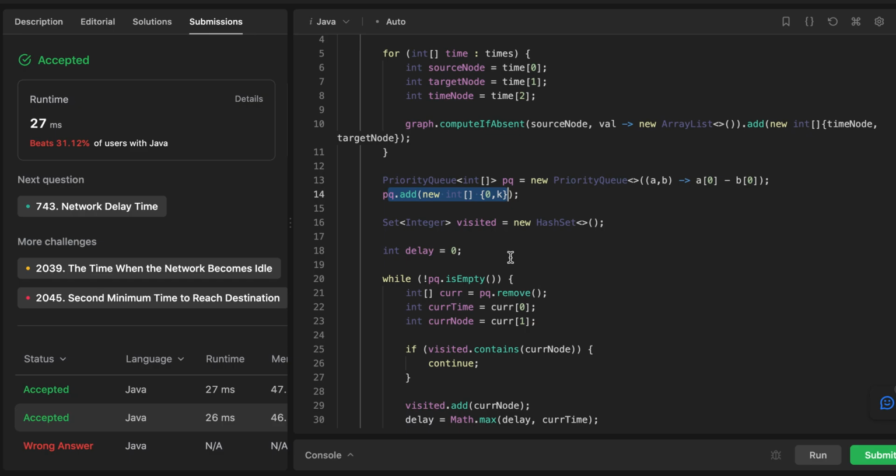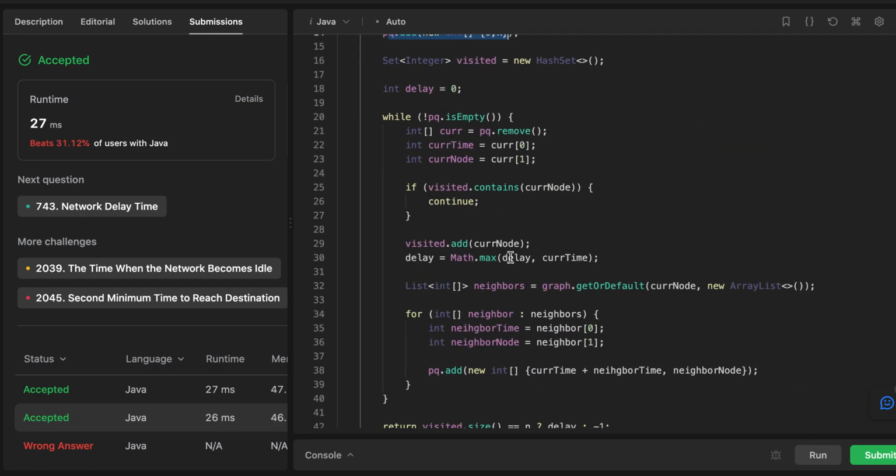And for seeing every single edge and vertex in the neighbors, it is O of E, where E is all those edges. So the overall time complexity is O of E times log n.